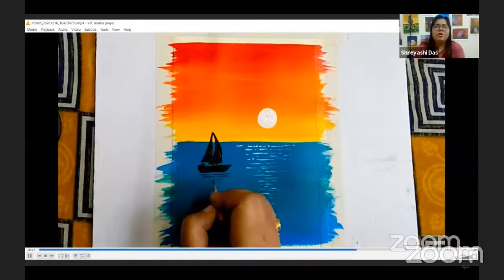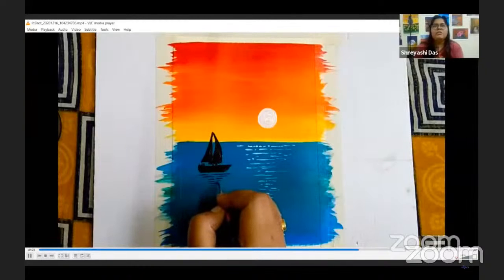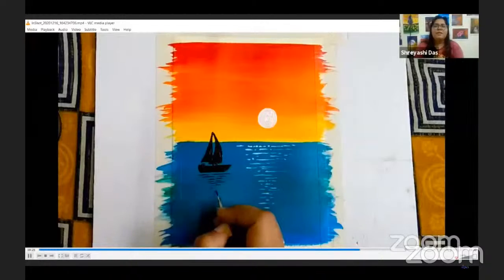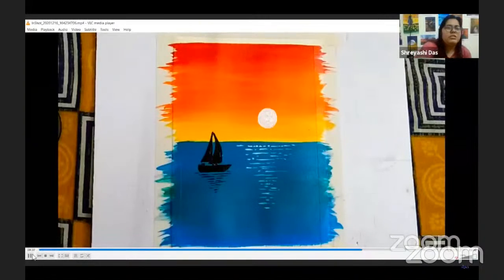In this, you can just draw your simple straight dashes and lines because this is having a definite shape, right? Your boat is having a definite shape, so you can just draw a few lines like this, just in the shape of your boat, just opposite to the shape of your boat. Your boat is triangular like this, so all of your lines should be looking somewhat like this, like an upside-down peak like this.